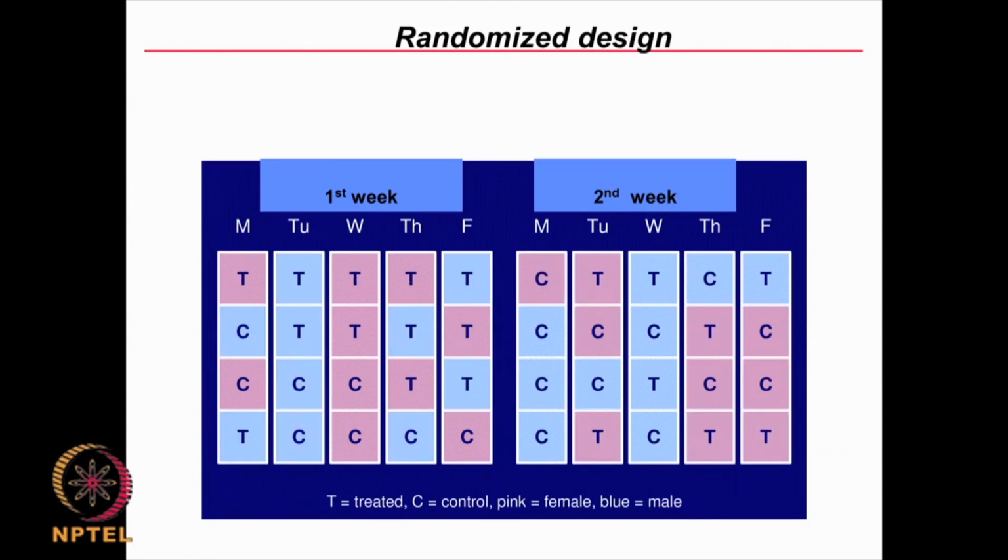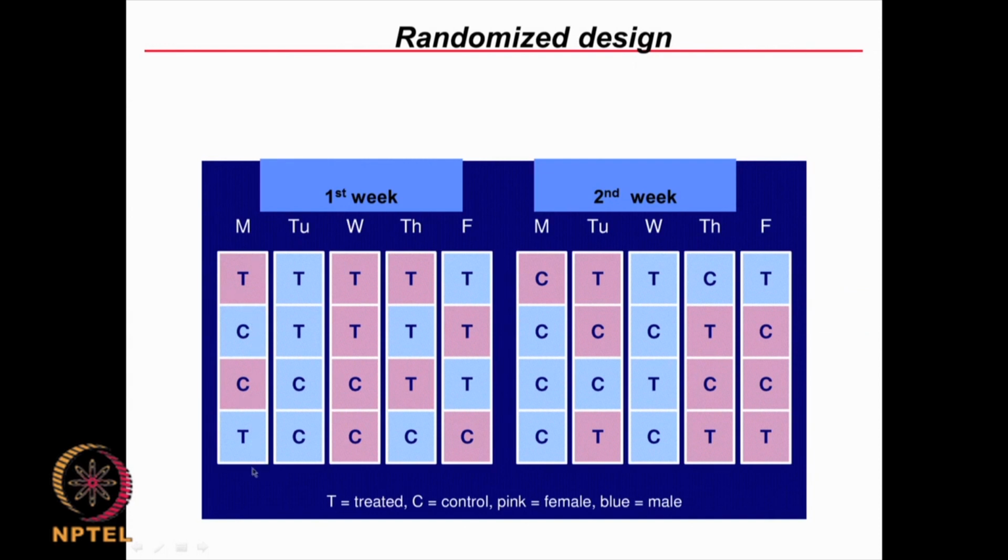So, another alternative will be a randomized design. So, what we do is we may take a treated person, a drug female, and then we could take a control male, then we could take a control female, and then we could take a treated male, drug treated male. So, we have different types. Okay. So, we have female and male taken here because we have pink and pink and blue, but you also have treated, control, treated.